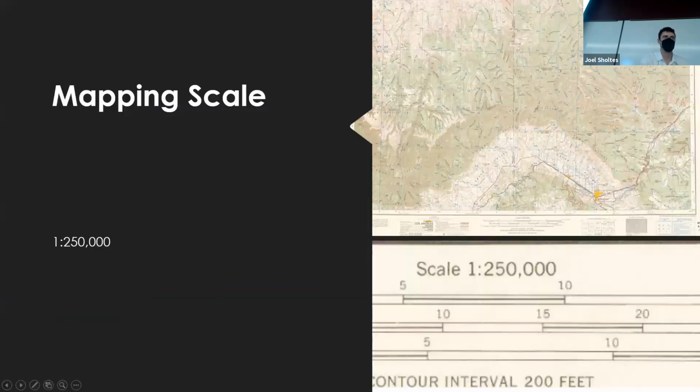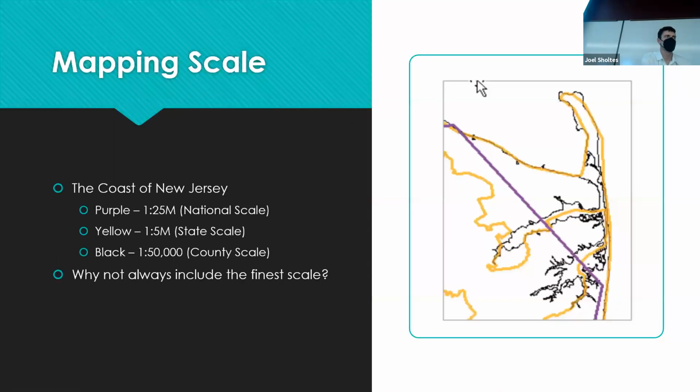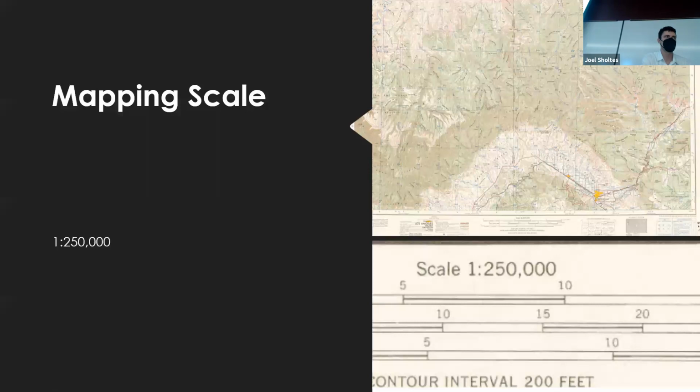Here's a similar map. This is the Grand Valley and beyond at 1 to 250,000. So you can see the resolution is much coarser. I can still zoom in and find the Colorado River, but now it's a line instead of a shape. We'll get into exactly what this means, but there's a way to estimate the spatial accuracy of something based on the mapping scale. Obviously, the smaller the scale, the less accurate something is. If you draw a line from point A to point B, that's going to be plus or minus a larger interval than on a finer scale map.